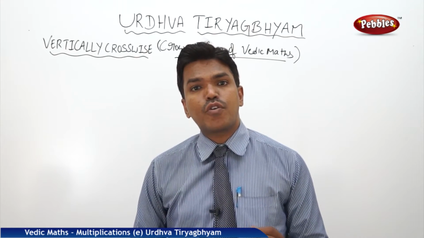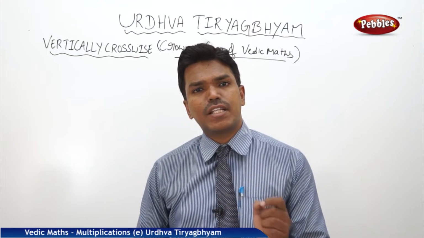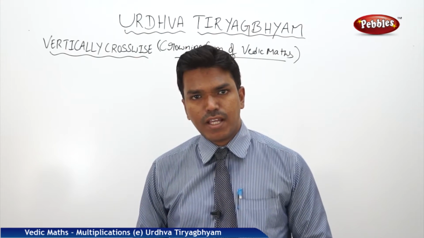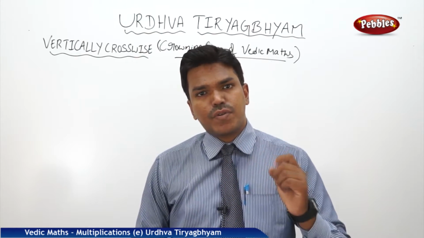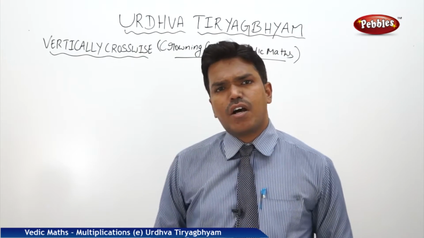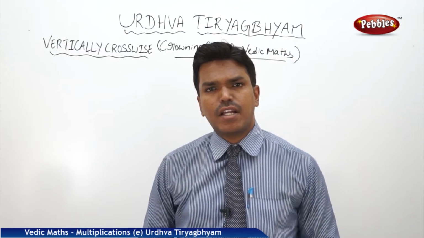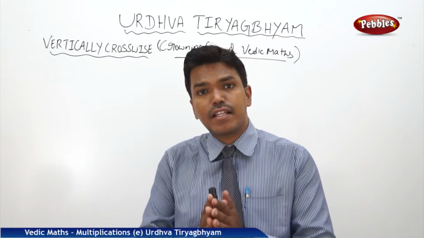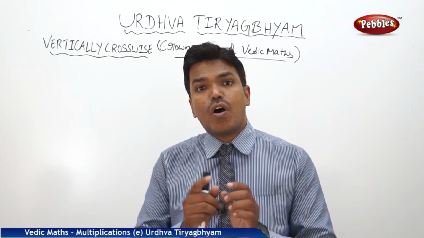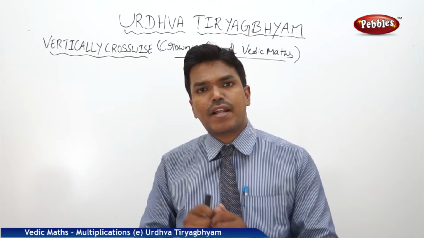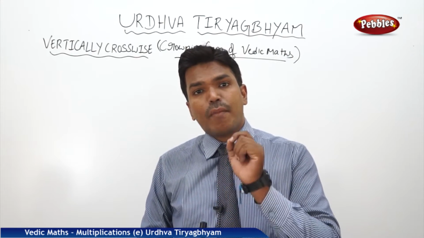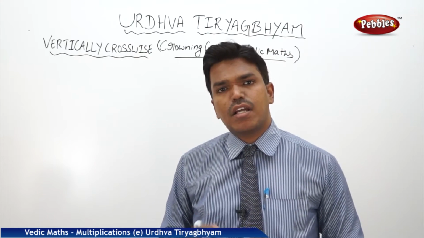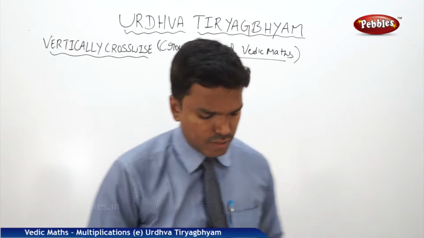So let us see how to multiply any digit into any digit within a single line, and that too within less time. First we will start with double digit into double digit. Before starting the technique, I want to tell you one thing. In this one we have to follow some patterns. If you can understand the patterns, or the logic behind the patterns, you can multiply any digit into any digit of your own. Now let us see the patterns, how they will be.